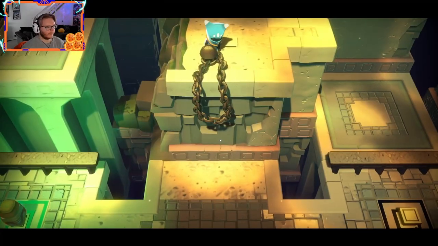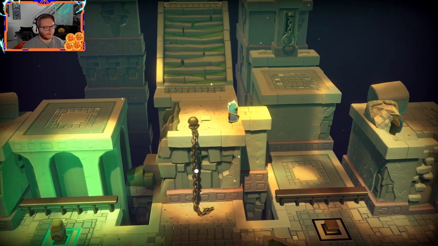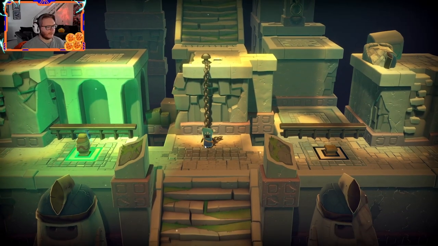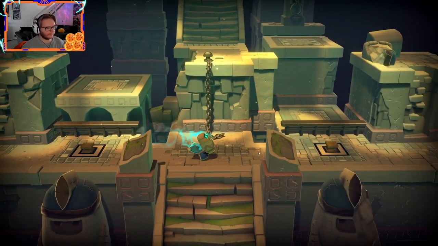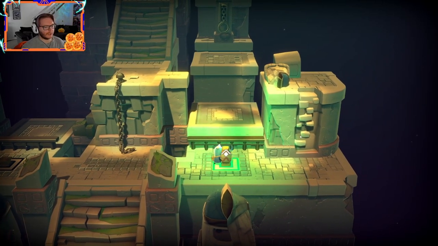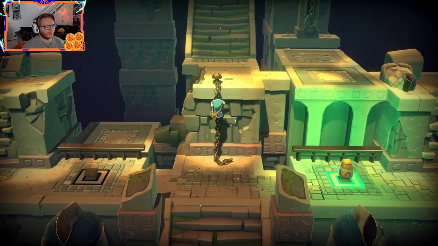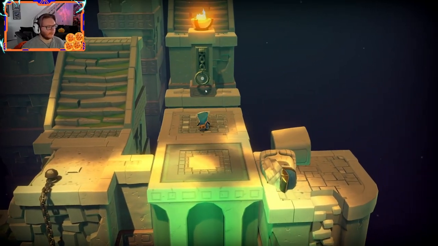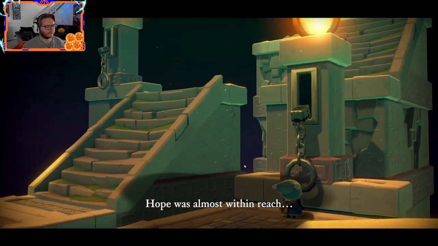Oh, okay. So I'll chuck this down to make a little bit for me to climb up. I climb down. Two. And I need to put the little statue back over where it was originally. So yeah, because you can't climb it over there because of the thing blocking it. I didn't even notice that at the beginning. I just assumed you wouldn't go to where it already was. Grab this one. Pull this down as well. Hope was almost within reach.